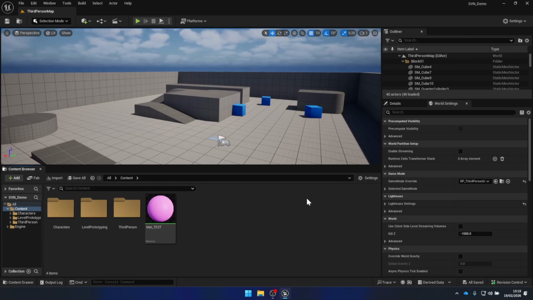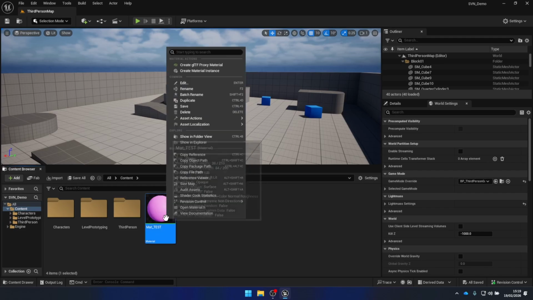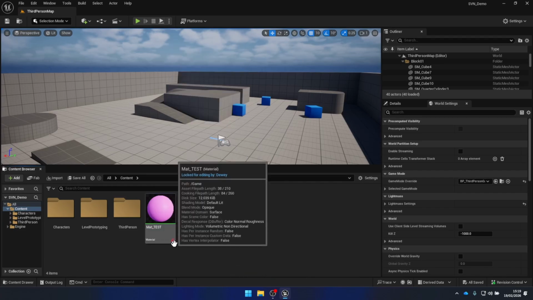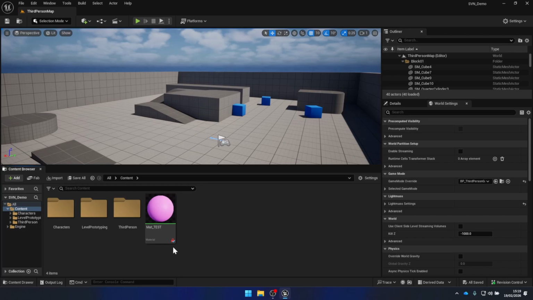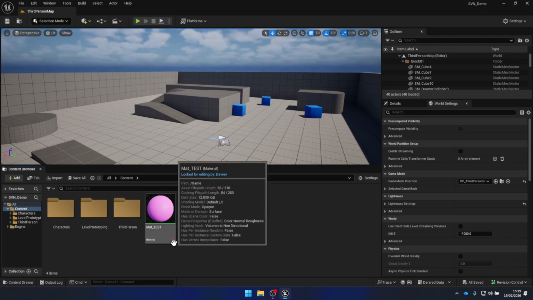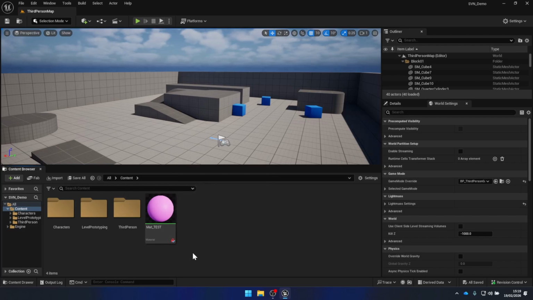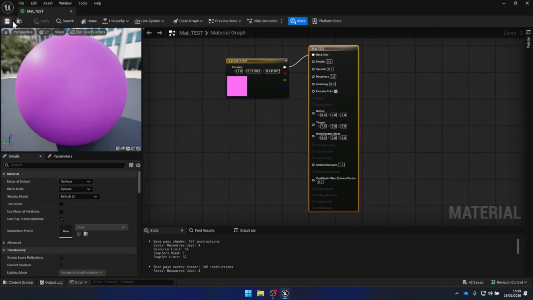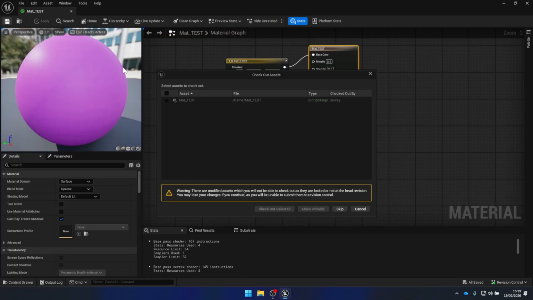If I go back to my original machine now, and I right-click on the file and go refresh, you should notice that I now have a little padlock. So it's always good practice to refresh the file before you check it out. So we've got the little padlock there. It says locked for editing by my other user. So what does locked for editing mean? Well, it means I can still come inside it and try to do things. But if I try to save, it's going to show me that this asset is checked out and you can't modify it.